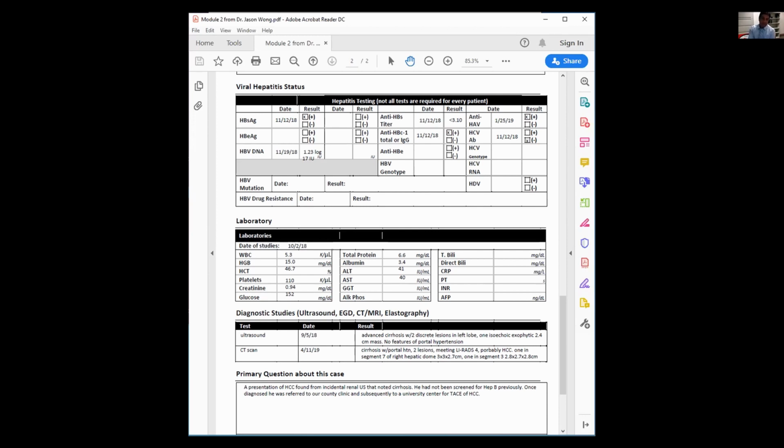The next question, I want to save this exact case vignette for when we go to the future modules, for whether you want to treat this patient or not. I don't want to reveal the suspense now, but I think for the purposes of this module, interpreting serologies and interpreting what this patient has is sufficient, if you all agree.